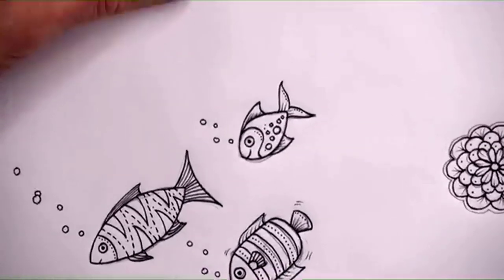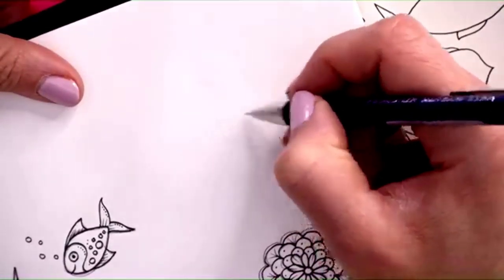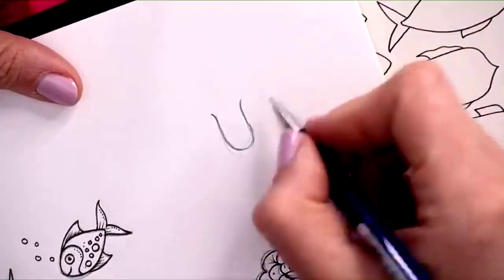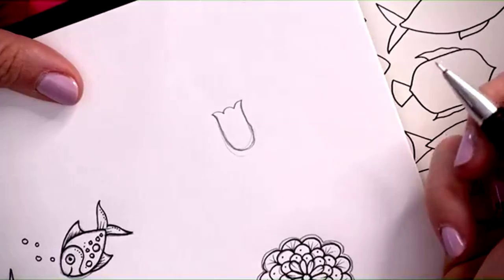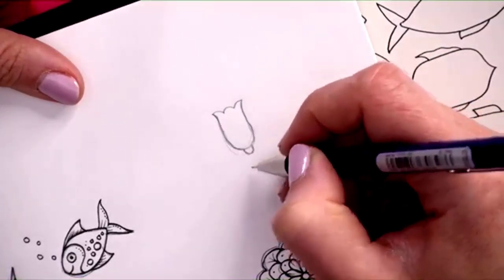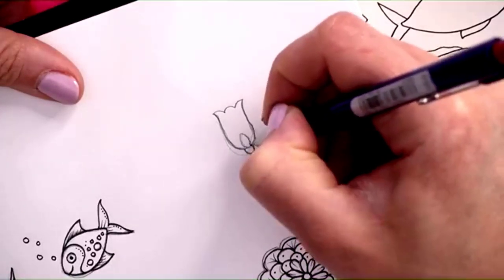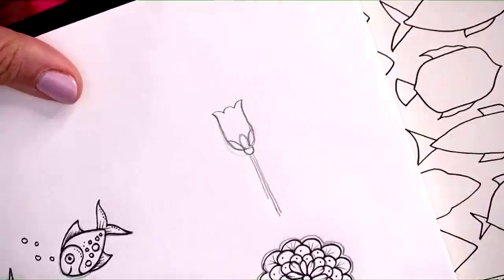Tulips, while I remember, I would draw like this. Totally not related to ocean, sorry folks. I would draw like a U shape. And then I would do a scalloped line like that. Do tulips have a bit here? I think so. Then like that for the stem. And then I would also do a couple little bits there. That's how I would do a tulip.